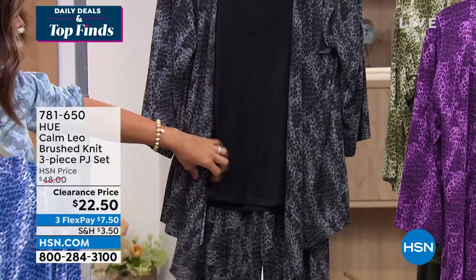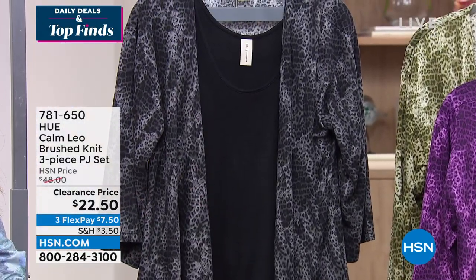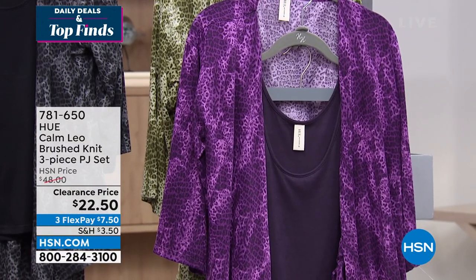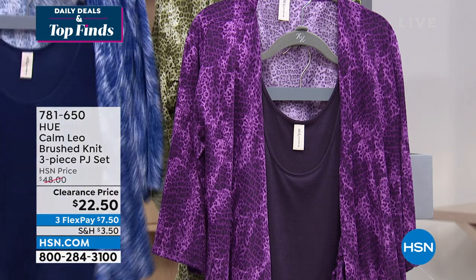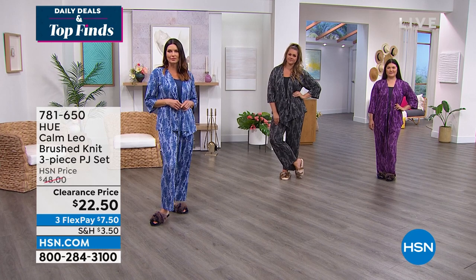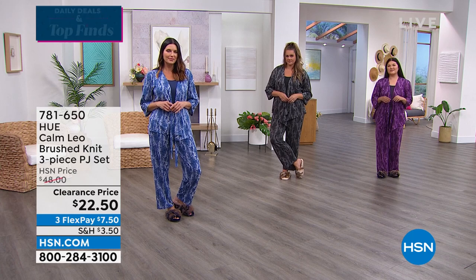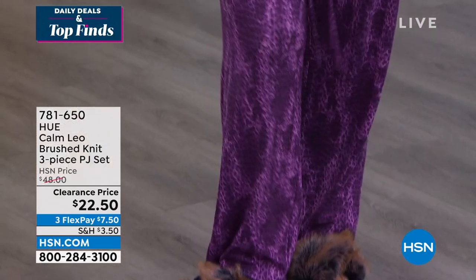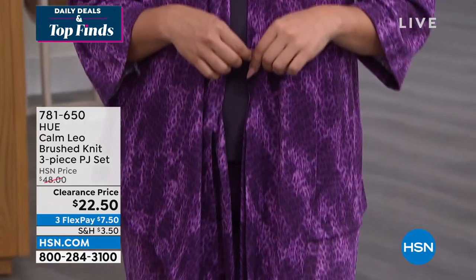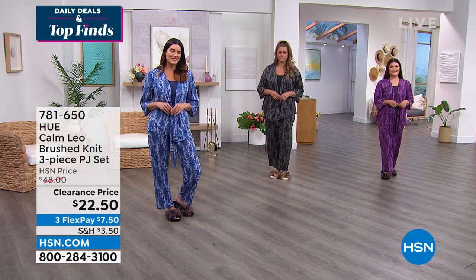Here's the black — solid black tank and then the coordinating pant and topper. On the other side, that purple might be my favorite; it looks so pretty and vibrant on our ladies. That one is called nightshade. And then the olivine is also very well loved — we've got about 700 of the olivine left, which is like an olive green with lighter green and cream tones. When you break it down, that's $7.50 each — you can barely spend that much at a big box store, and you're not getting the quality you'd get with Hue, which is carried at some of the finest department stores.